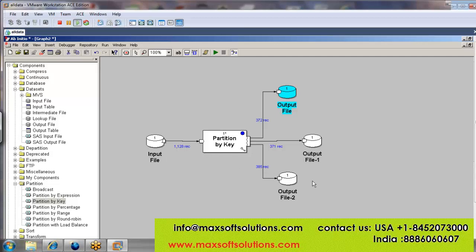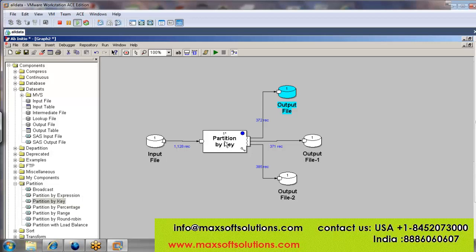How it will do that is later, because now we are learning broadcast. After completion of partition and expression, when you go to partition by key, I am going to explain this one. This is the actual functionality for some other purpose. I am just utilizing this component for my requirement. I need the structure to be the same and the data to be different, that type of files, to learn broadcast. For that purpose I am utilizing this component now.